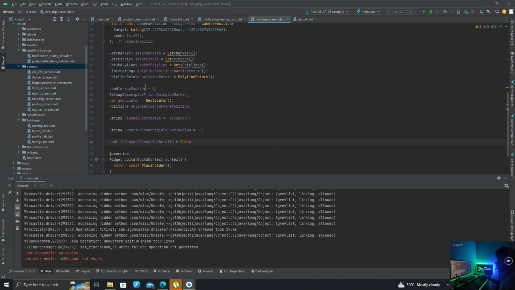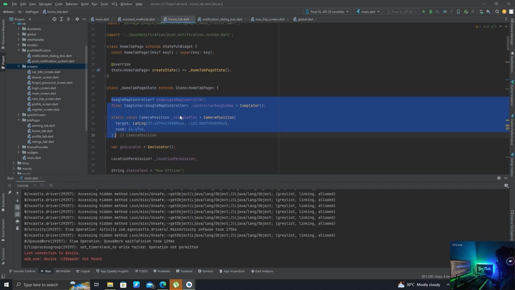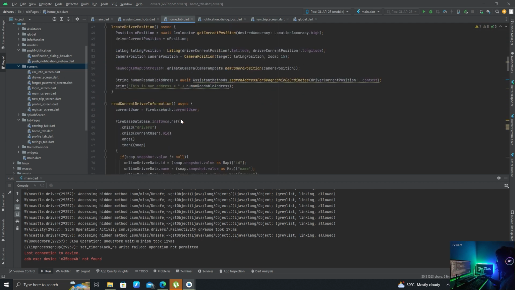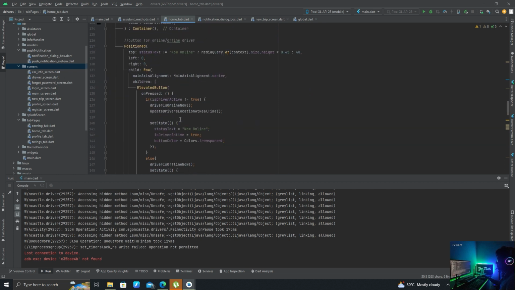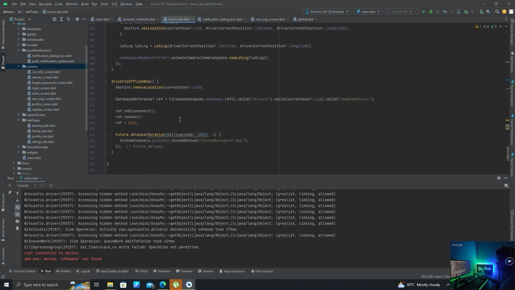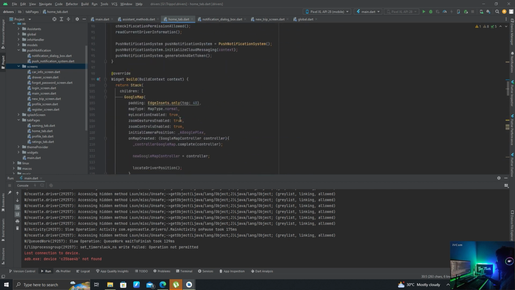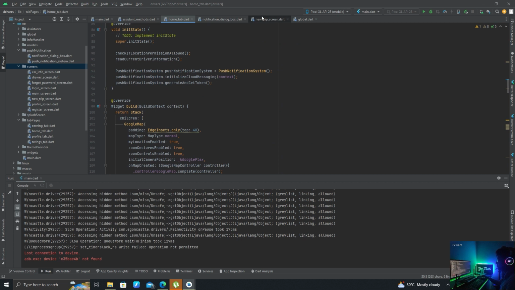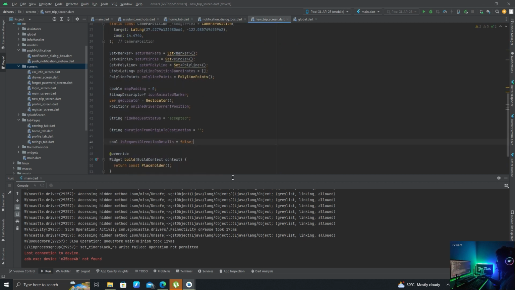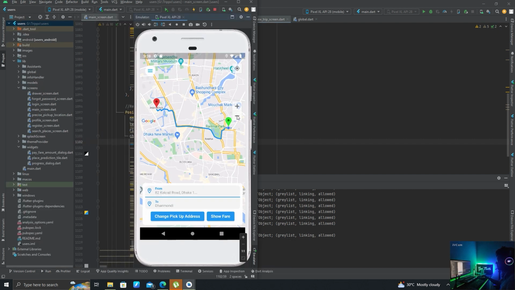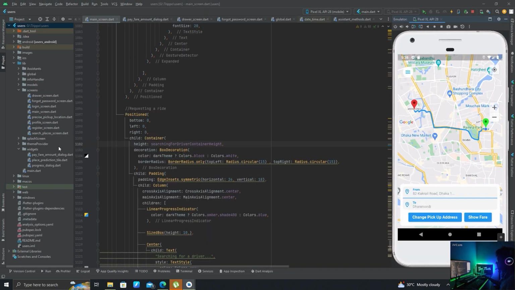And now from our users, not from home tab, we can copy our draw polyline from origin to destination.